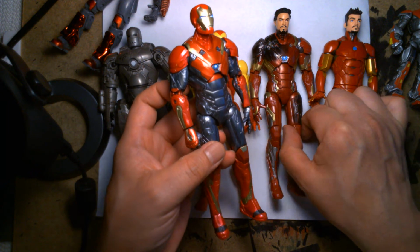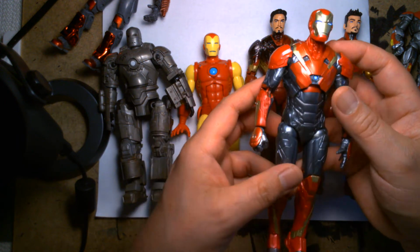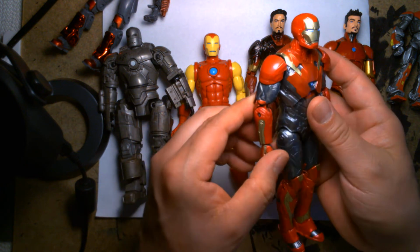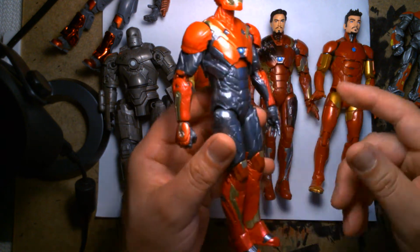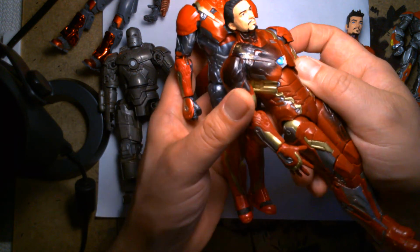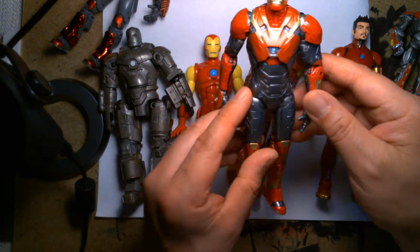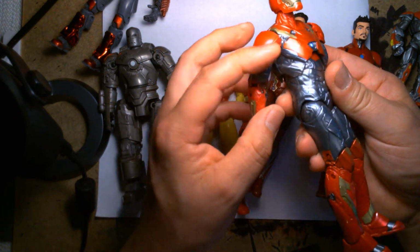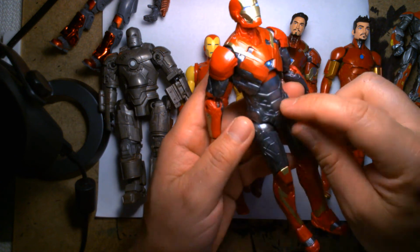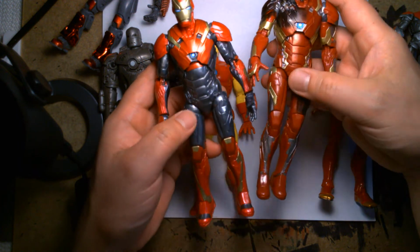And this figure is kind of proof that with the Hasbro Marvel Legends stuff, they reuse the molds over and over again, and the castings and what comes out of them degrade over time, and then the sculpting and the details are not as crisp, because these are essentially the same figure. They're the same mold, but as you can see here, the details and the sculpting are super crisp, with nice deep lines. You use the mold so many times, it loses something in translation, and what they produce is not as crisp anymore. The details become softer, the cuts become shallow, they're not as deep. And the figure looks a little bit, I don't want to say subpar, but it's not going to look anywhere near as good as this one.